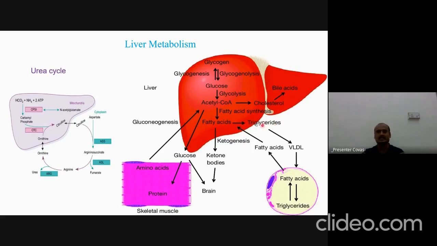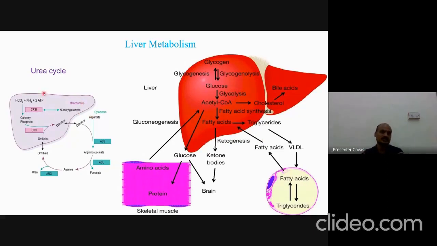Triacylglycerol can get synthesized. Then if you are hungry and you are not eating anything, the fatty acid will break down into ketone bodies. Your brain requires a lot of glucose. Around 20% of our energy need is required by glucose, and we can't keep it stored for a long time. So fatty acid can get converted into ketone bodies, and it will supply the immediate source. Now this glucose can be used for synthesis of protein. Amino acids can undergo gluconeogenesis and synthesize acetyl-CoA. So a lot of complex metabolism is there, anabolism and catabolism, the synthesis and breakdown.